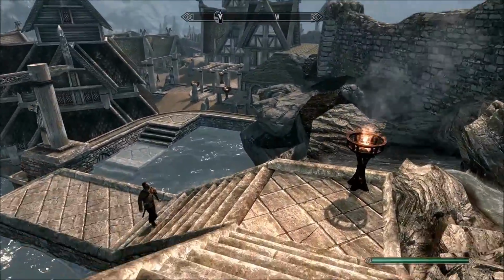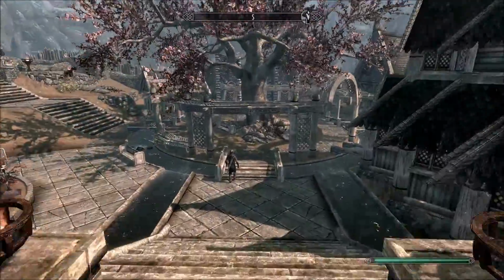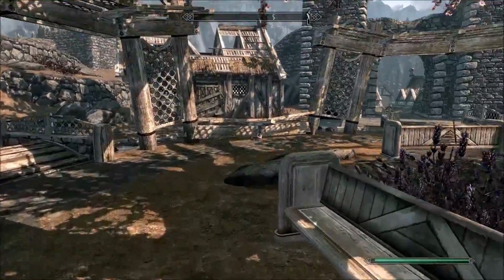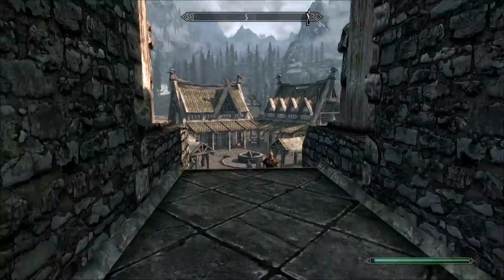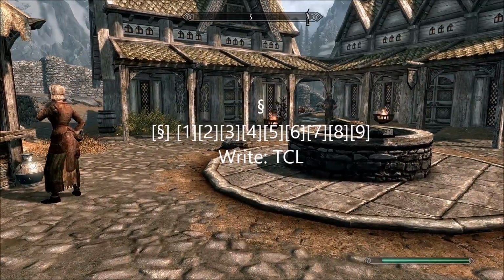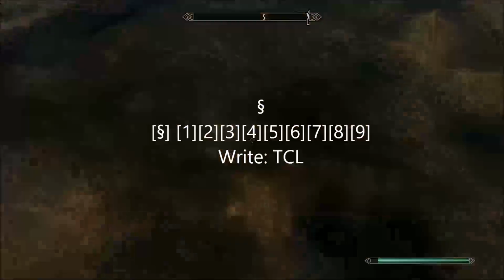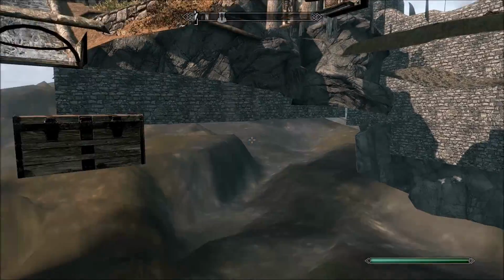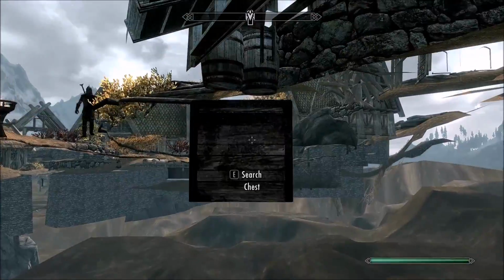Okay, if you are playing on PS3 or Xbox, this is nothing for you. This is the console commands for PC, and this is just a ridiculous way to get these items, but here it is. You can open the console by hitting this button. I think it's to the left of number one on most keyboards. And then you can just simply walk through the ground.